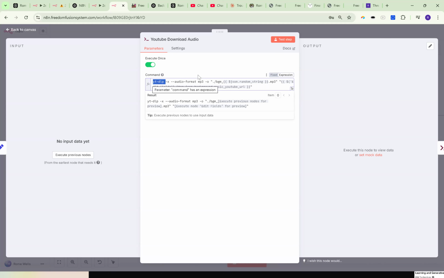You just load it and boom, it's available for you. Okay? Just like the FFmpeg library. Over here we've got the music, so we're downloading this audio, and the output of this background music is going to be this random file name with .mp3.